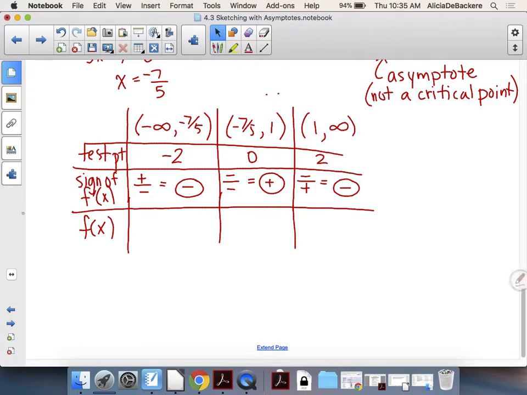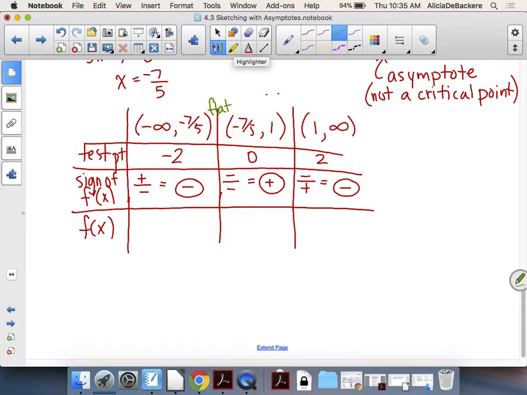Now remember, we did figure out that it was going to be flat here because the derivative is equal to 0 there. And then this is my vertical asymptote here. So don't forget, you can put those little reminders in so that you don't forget. What I've got here is anywhere the derivative is negative, I am decreasing on my original function. And anywhere the sign of the derivative is positive, I'm increasing.